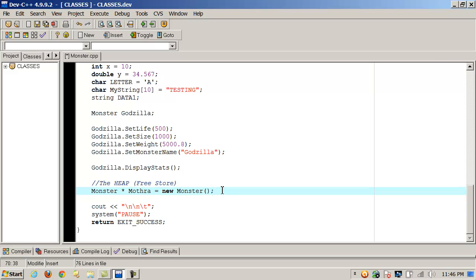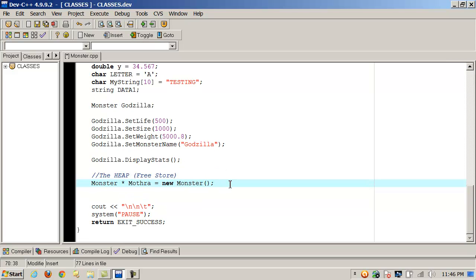And I want to be careful not to reassign it to something else without destroying this or cleaning this up, or this will create a memory leak situation, because we'll have an object built on the heap that we can't necessarily control or access anymore. It'll be consuming memory, taking up resources, but it won't really be used for anything. So be careful about reassigning pointers when you build things on the heap, unless you destroy that object and set the pointer to null. But for now, we just want to build Mothra on the heap. So that pointer will then do that.